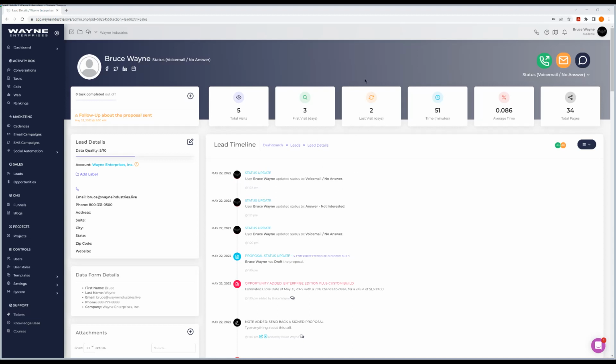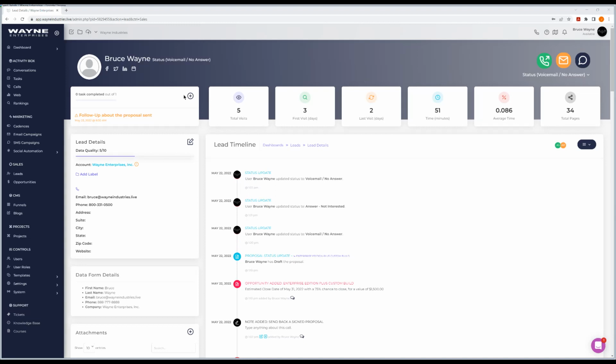Okay, now we're going to move into a little more advanced setup within the platform. So let's say you've been leaving voicemails and you obviously don't want to have to leave a voicemail every single time, especially if you're on the same call campaign. You have the ability to record a voicemail, upload it, and then use it when you're on a call. You can select that voicemail and quickly drop it without having to leave the actual voicemail yourself every time.